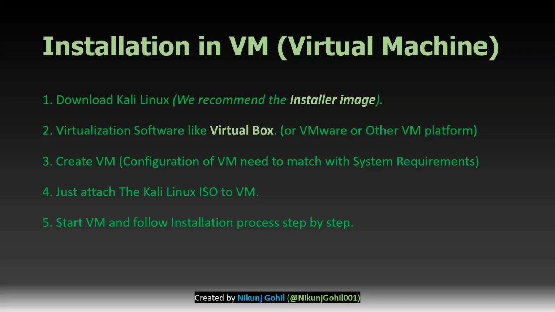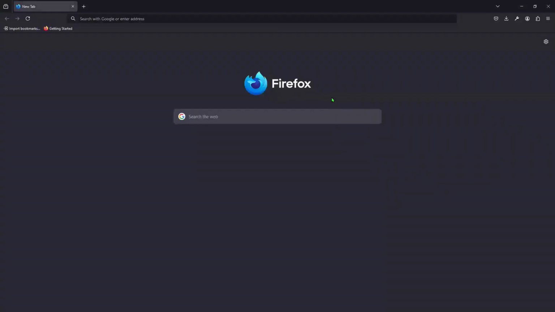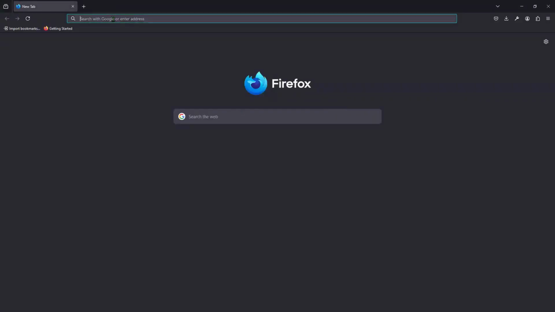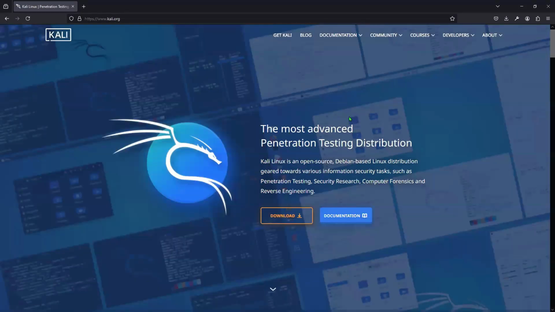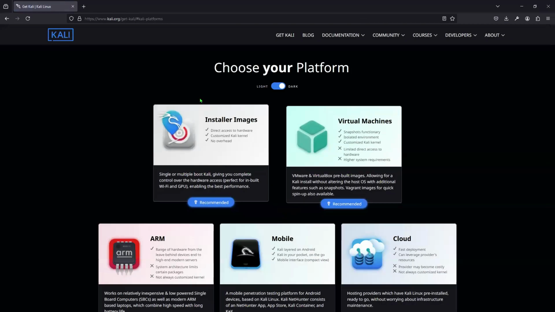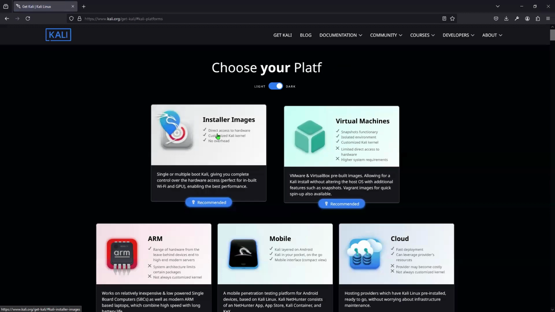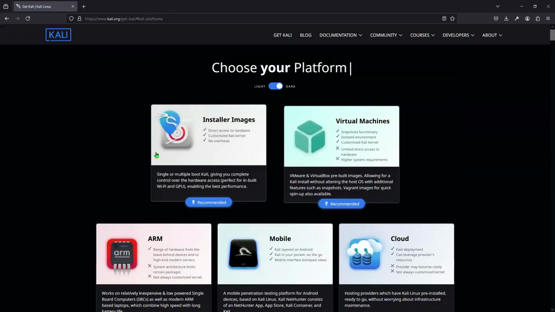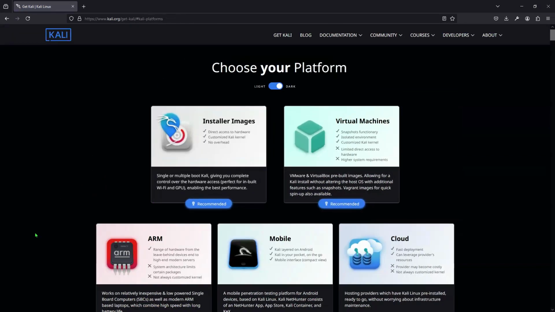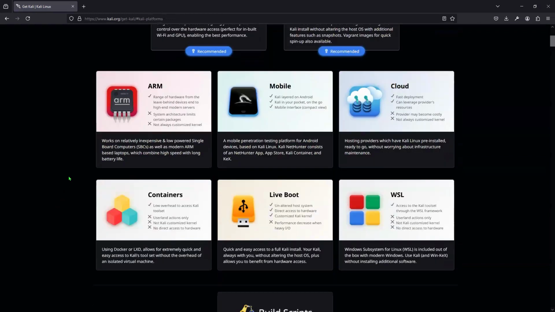First step of downloading. So you can just go to your browser. Here I have Firefox, and you can go to the Kali official website, kali.org. It will load, and here you can see in the front only the download button is there. And in that you will find two options, installer image and virtual machine. And not only two, right now we have lots of versions. Okay. If you want something in more detail for all these differences, you can comment it below.